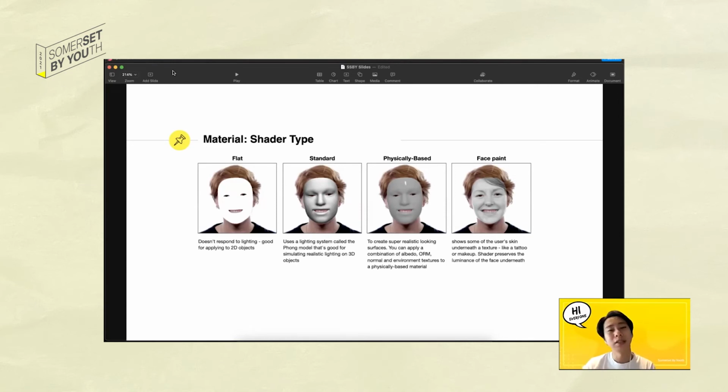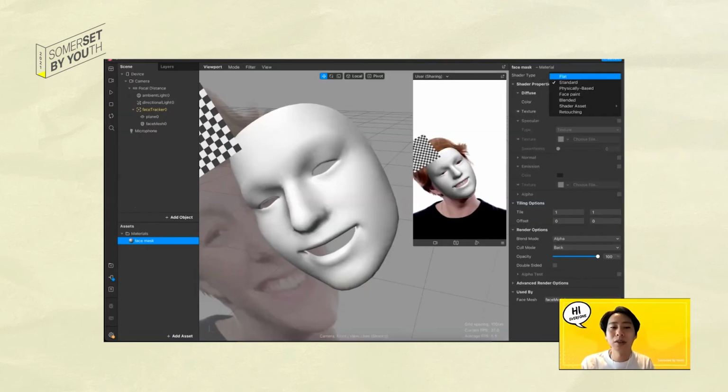Then physically based is somewhat similar to standard, but you have more control in the sense of how those 3D objects are going to look, where you can add more roughness to it and stuff like that. And then face paint, depending on the kind of design you have. To be honest, I never use face paint because you can't control it as much, but if you purposely want to make it look like makeup, then go for it. Most of the time I only use these first three, and there's a total of 6 options. The other ones are like blended. You can see the documentation online when I send you the links later on, but most of the time it's the first 4 that are going to be helpful in creating your stuff.